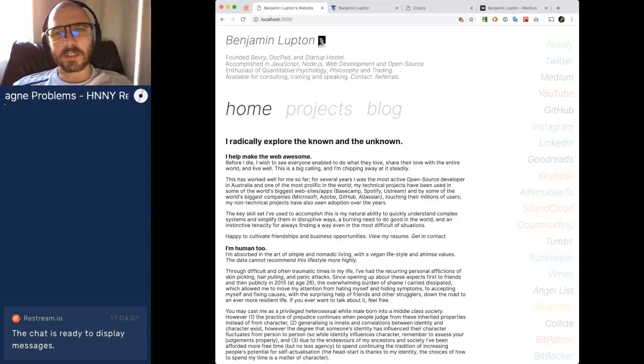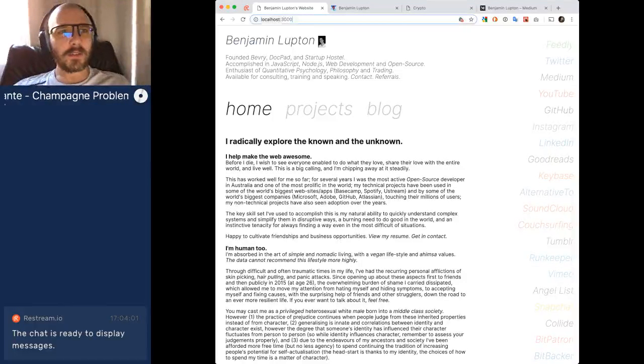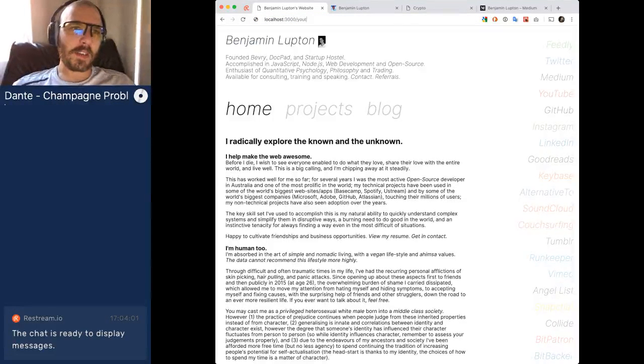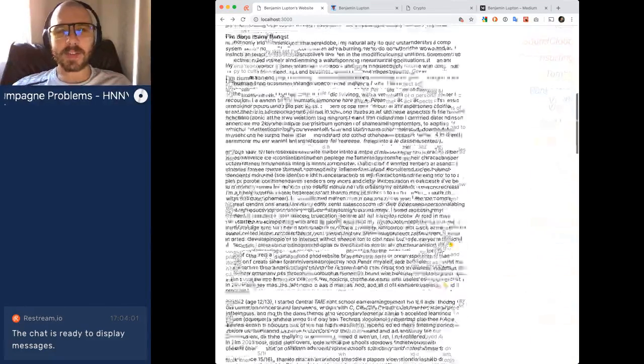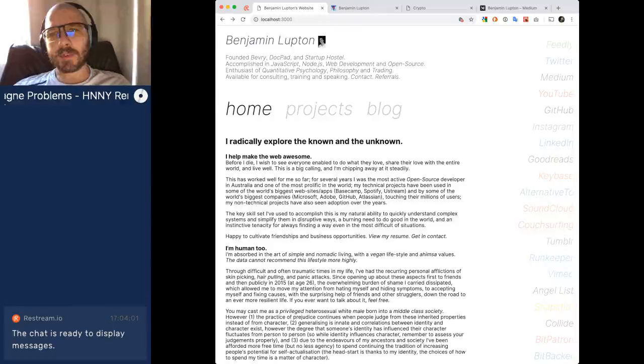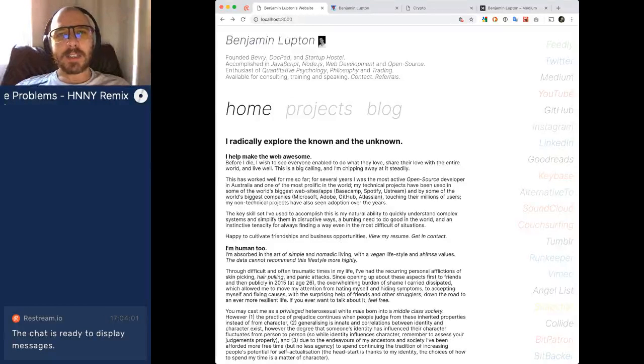But now that we're using Zeit, we can do more fancy redirects. We can actually put them directly into our now.json. So if I do this, I think this works. If I say YouTube, well, it won't work because this is still just a Zeit Next site. When we deploy it, it will become a Zeit Now site.